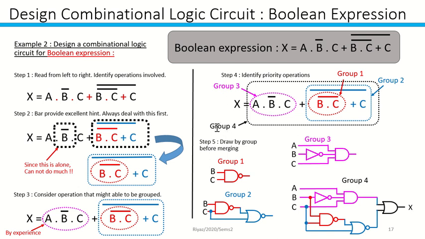And then group 4, so you're going to blend group number 2 and group number 3. You see over here, this is number 3, this is group number 2. So you're going to blend group number 3 and 2 together. So you come up with group number 3 over here. So this is group number 3, and you're going to take your group number 2 over here, and then combine both of the outputs into one OR, and you're going to have the final answer of z or x over here, right? That's all.